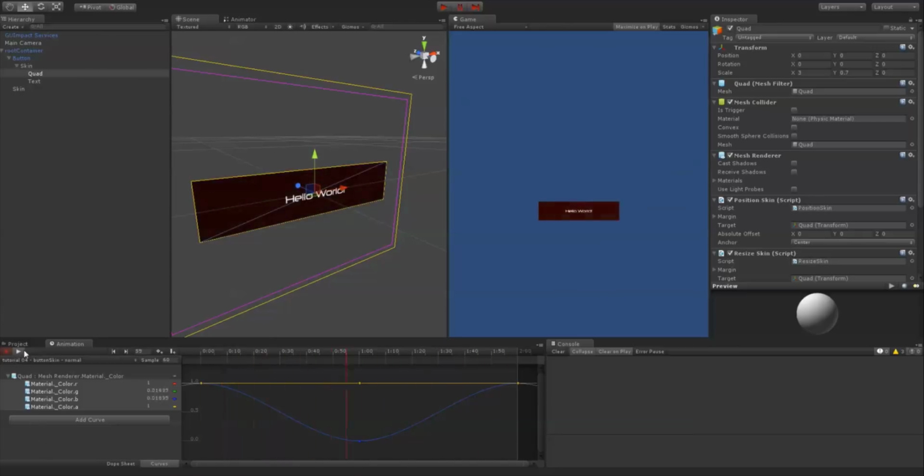Okay, it's a little bit hard, so we can decrease the value of our animation. For instance, like this. It's too soft. Okay, I like this, for instance. A soft animation in a normal state. Then we need a hovered state.